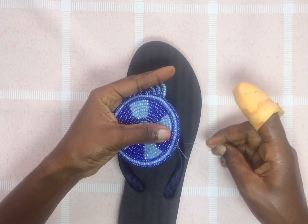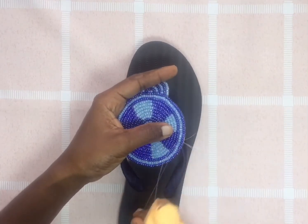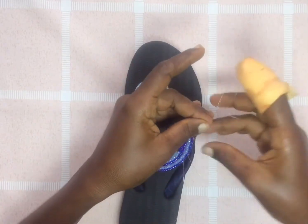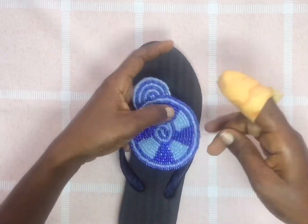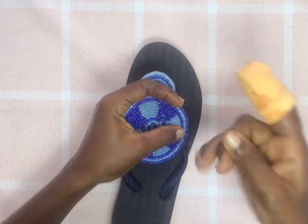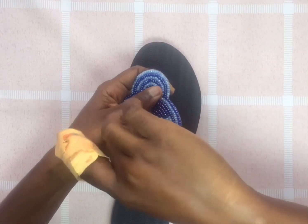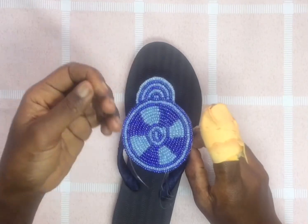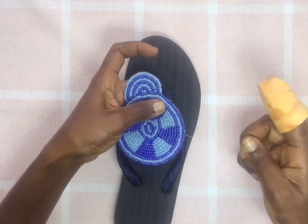So just watch closely. As I always say, sewing has no formula, so you sew it however you want to sew it. Or if you want to follow my procedure too, just watch closely and let's sew together. So basically that's all we are doing. Let's sew.